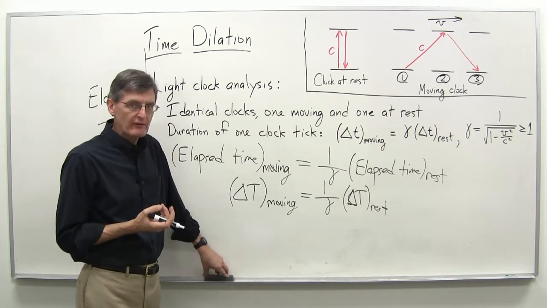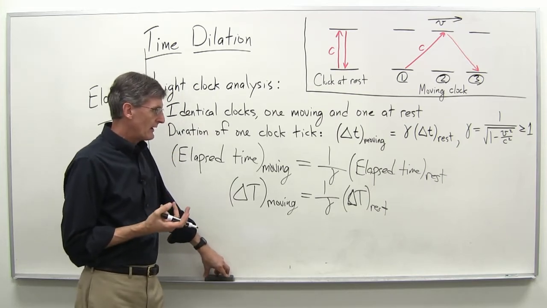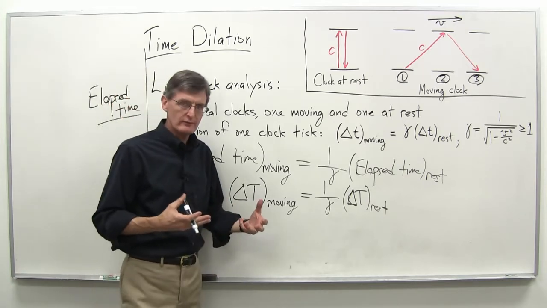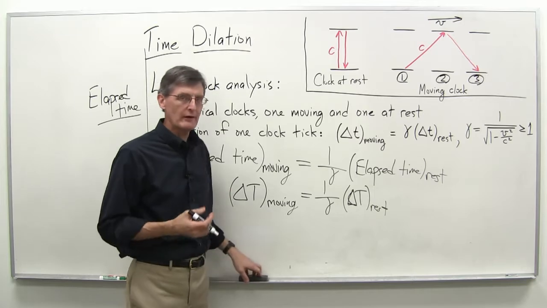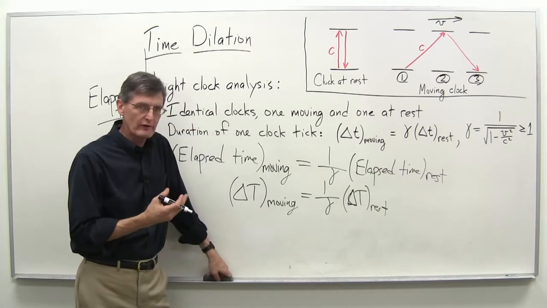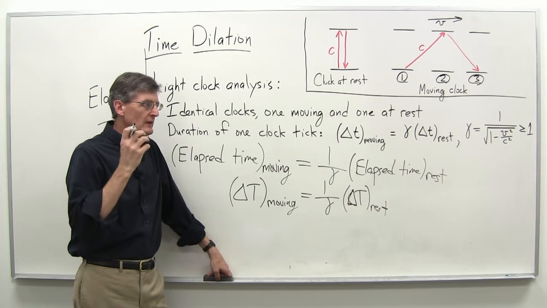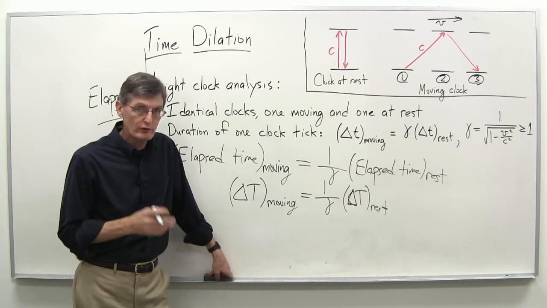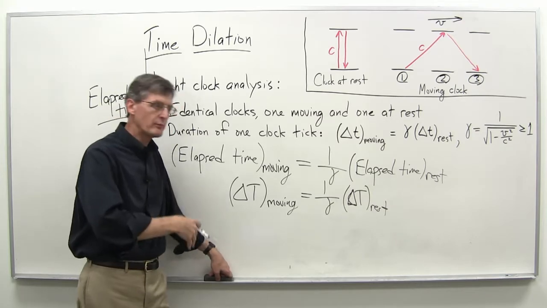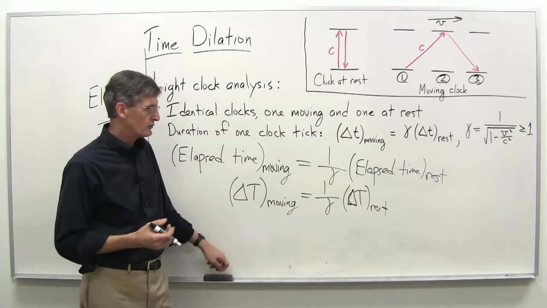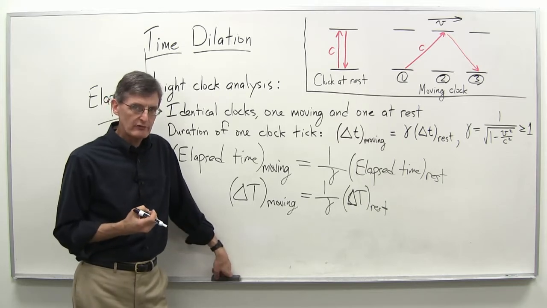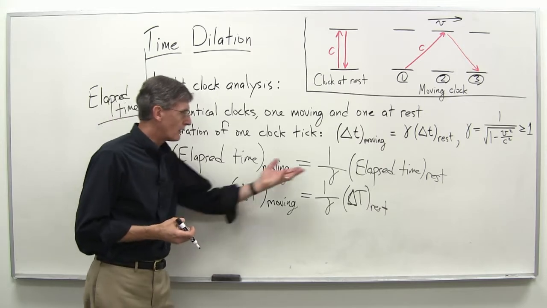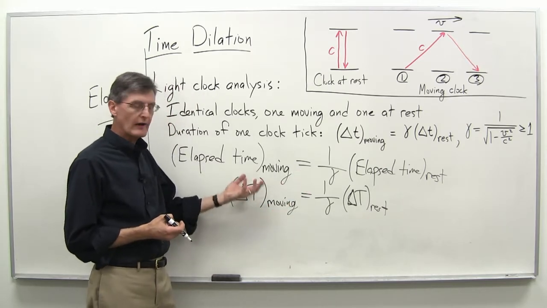Now, you have to be precise about this. In fact, a while back, I got an inquiry from a television game show about a question they were thinking about asking their contestants. Essentially, without going into all the details, they wanted a question along the lines of, if you could travel near the speed of light, would time slow down? So would it slow down, or speed up, or go to infinity, or go to 0? There are a number of different choices. But the answer they thought was correct was time would slow down. Okay? And you can look at our elapsed time equations here. Yeah, well, the moving clock, time slows down.